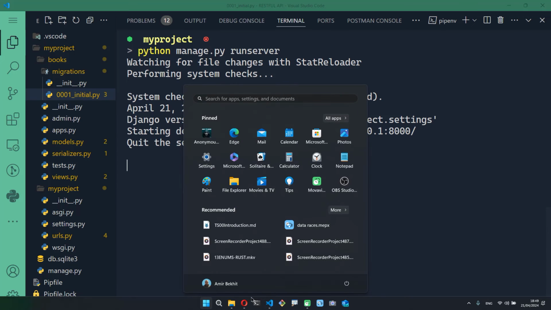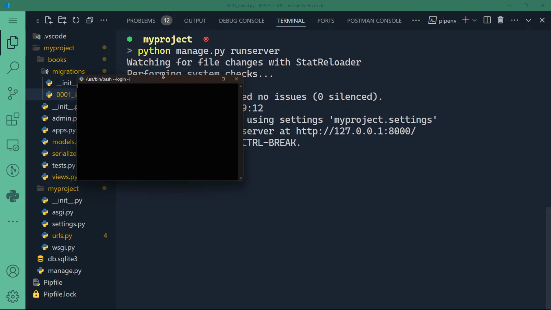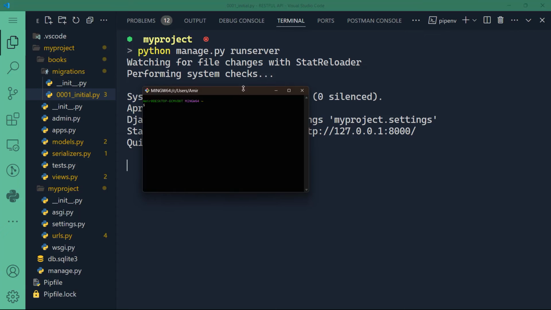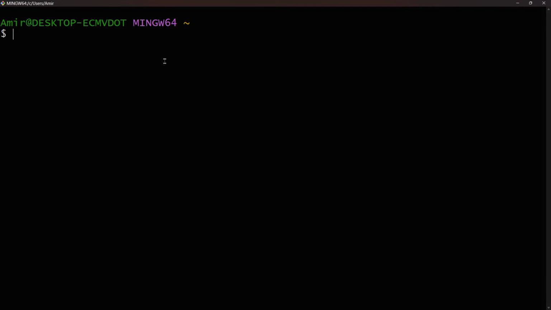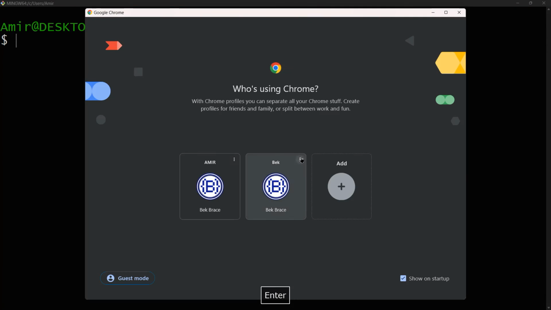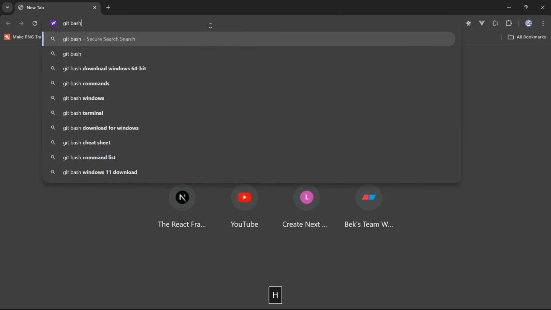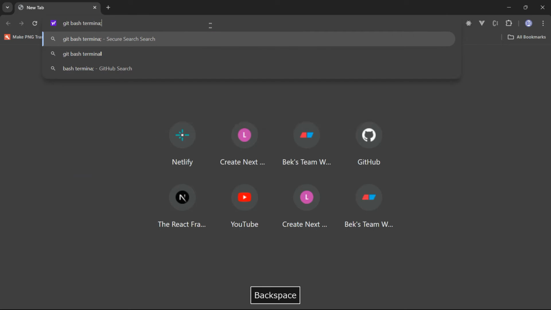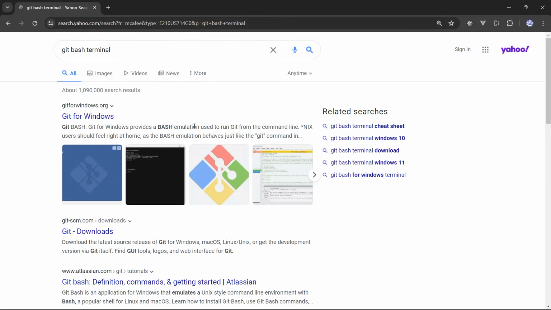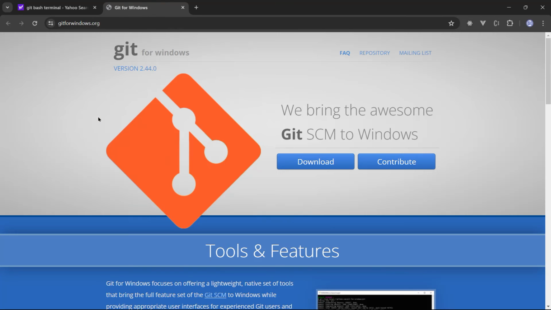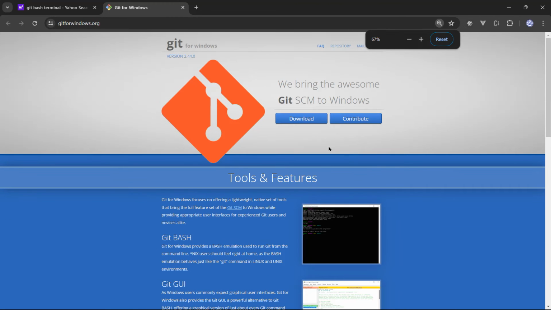So one way to use curl is Git Bash, by the way. That's the Git Bash terminal. Let me just show you very quickly. If you search for Git for Windows, you can get it from here.